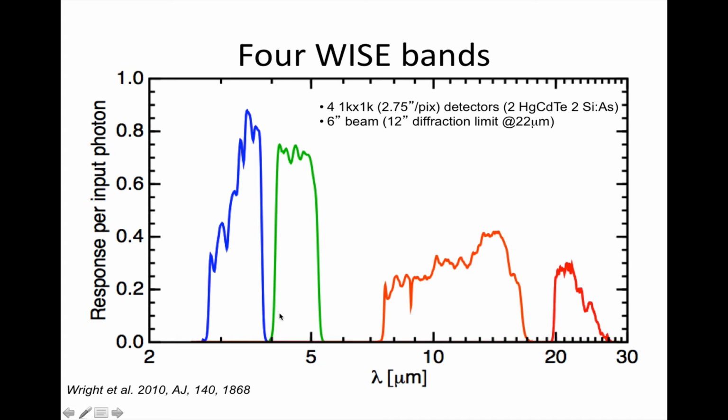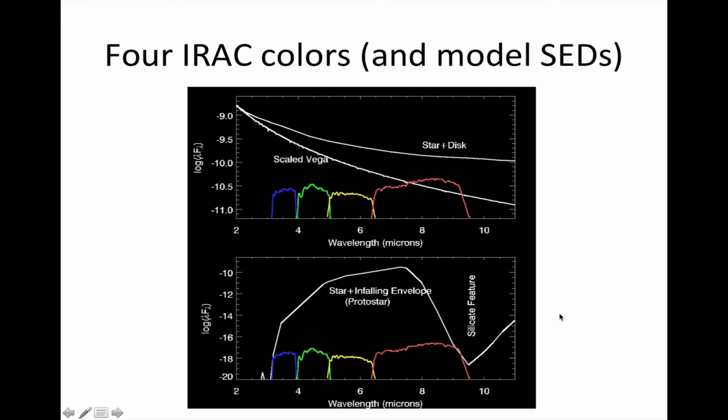The names of the filters come from the effective central wavelength, so it's weighted by the transmission, and it's quoted as 3.5 microns is the weighted average through that band. 4.5 microns is the weighted average through that band. 12 microns is the weighted average through that band, because see, there's more transmission here than there. 12 would be here, right? But it's not exactly in the middle. It's a weighted average. And then similarly, 22 microns is here. It's a weighted average over that whole bandpass.